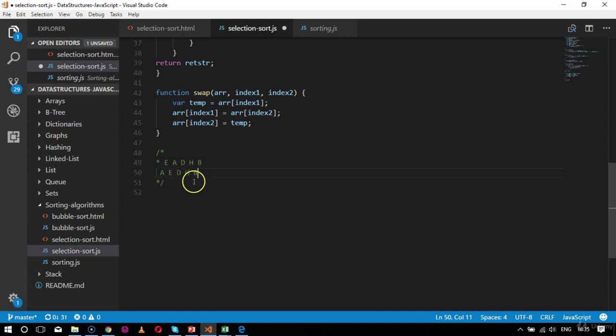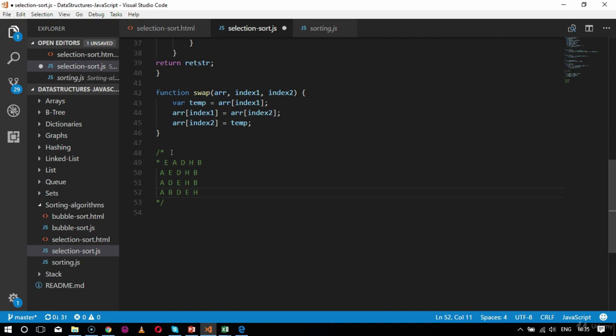Now E is again compared with these three elements, because this element is obviously lesser, it is visible. Then it goes to the next position based on the value. Obviously E is greater than D, so it gives A, D, E, H and B. Then it compares with H, but H is greater than E, so the value remains the same. Now H is being compared with B, so B is moved to this place. So it goes in this way: A, B, then D, then E, then H. So in a few steps the array is sorted properly.